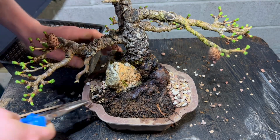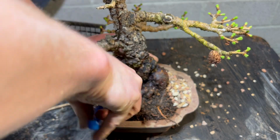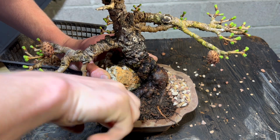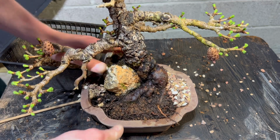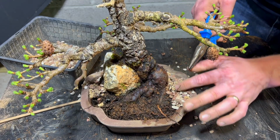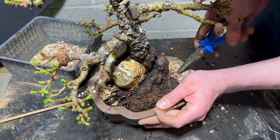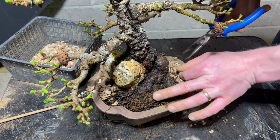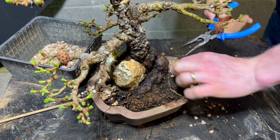So the next thing I want to do is tighten this tie wire here. This one is going to be better at securing the tree forwards than the other one because it's a bit further back. So yeah, that's a little bit of wiggle, but fairly secure. We basically want this thing rock solid, not moving in any way independently of the container. It's not always possible. We endeavour to do it. Kind of screwed this up.